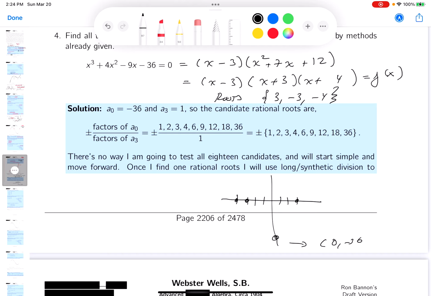And I got a general idea that this thing looks sort of like this over here. Not sure exactly what it looks like, but sort of like that. And then, after the 3, it's going up. Below the minus 4 will be going down. And then in between these two, something like this over here. All right, am I really doing sign analysis now? Not really, but I get a feel for it.